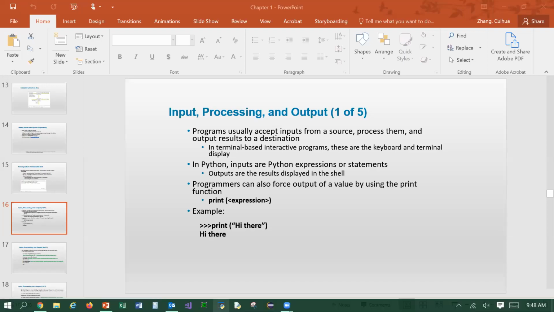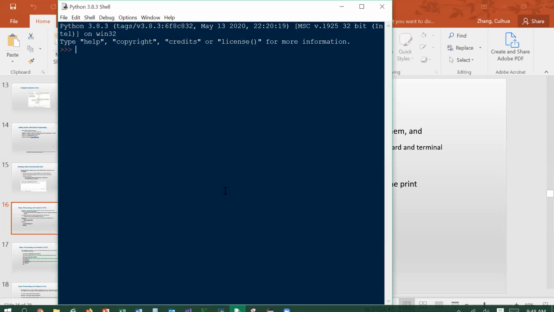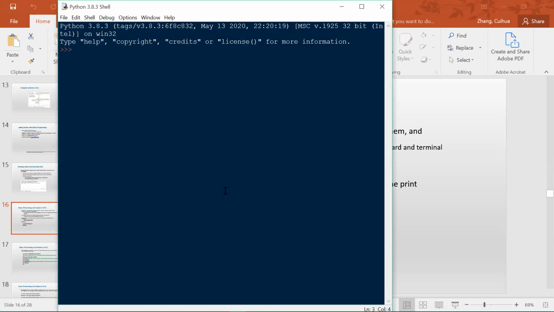Okay, we will, I'm going to use the shell. And if you look at my screen, I have the shell and the IDLE. I was going to say I'm going to use the IDE because the IDE gives you the shell. This is the shell. What does that mean? It means you can write something and interact with it. It will immediately give you the result. That is a shell, interactive.